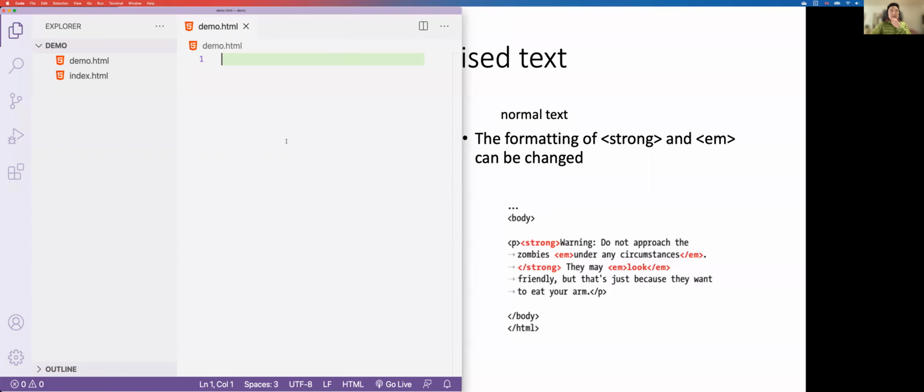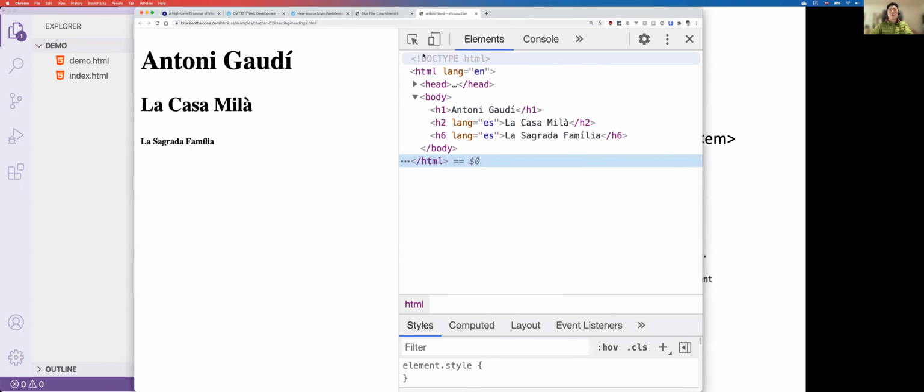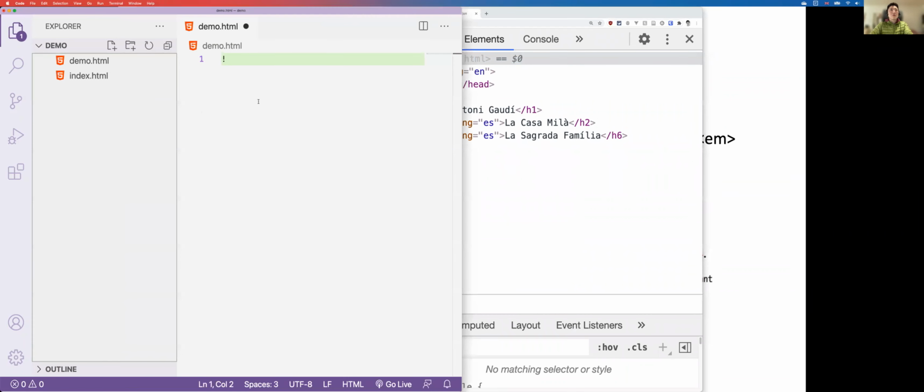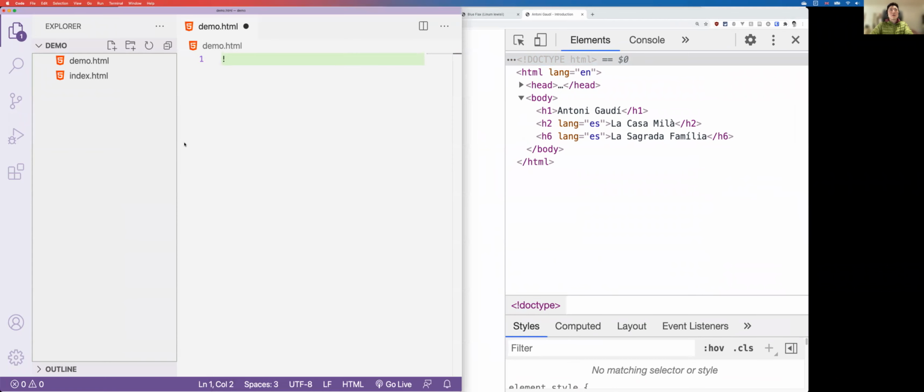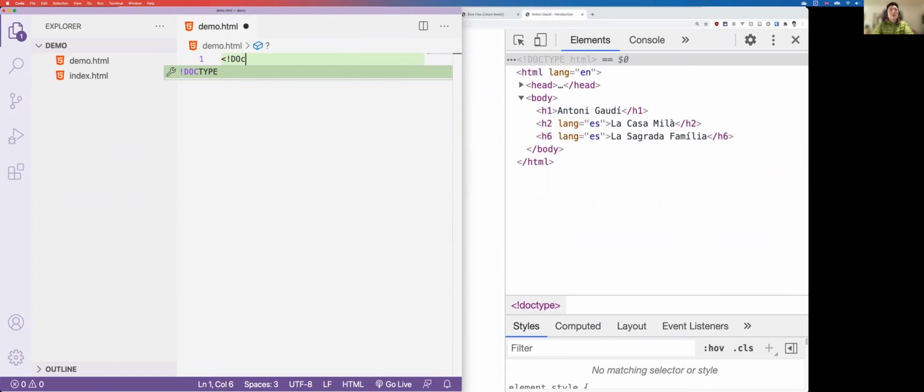Okay, and here is where you write code. The first thing you do is doc type HTML. You need to type that one. Doc type HTML.